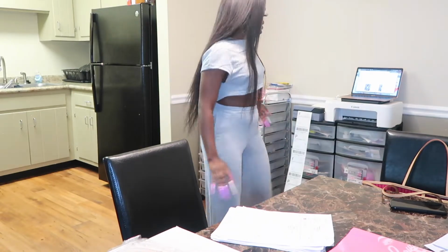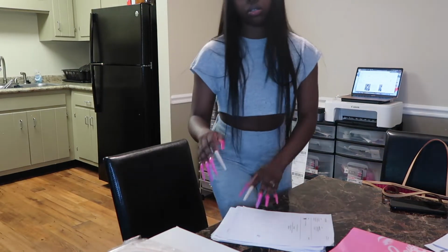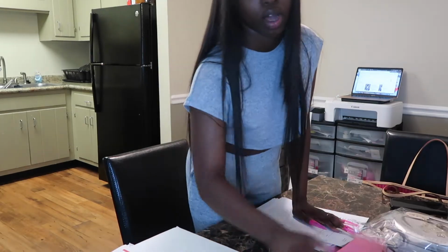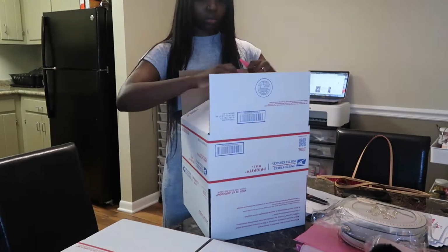Okay, let's get into packaging orders. So you already know this is my workspace. My computer and stuff is back there. I'm gonna print out the package slip labels and the shipping labels off of my laptop. All right, y'all, I just printed out all the packing slip labels and then I have my shipping labels right here all printed out. I'm gonna do these boxes because I know I got orders that I need a box for. So I'm just gonna take these boxes up.